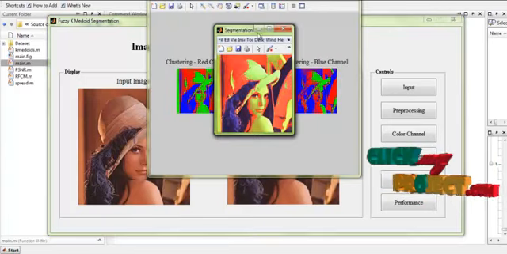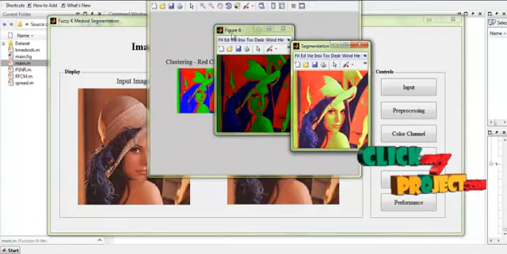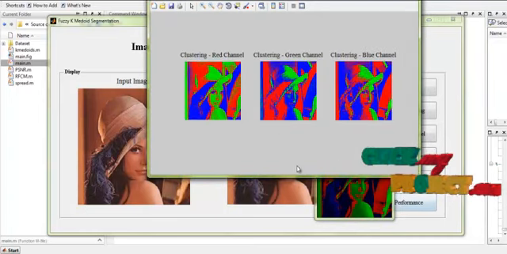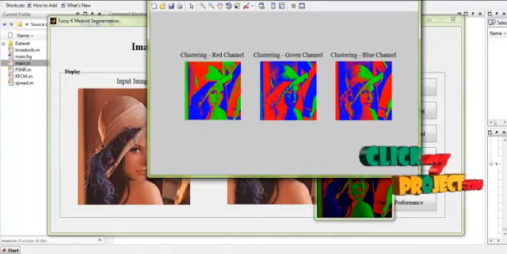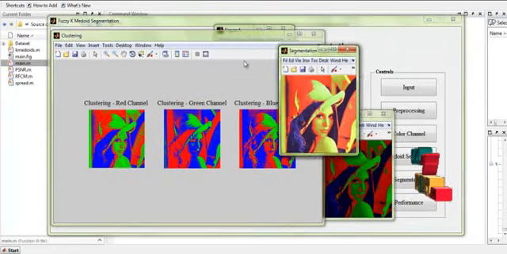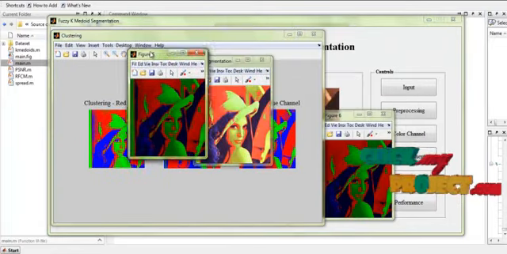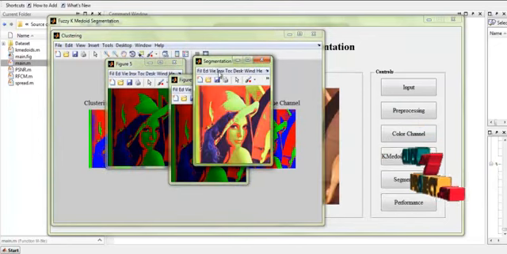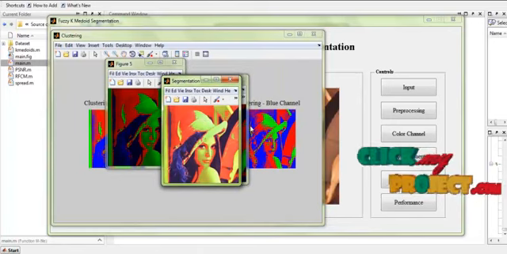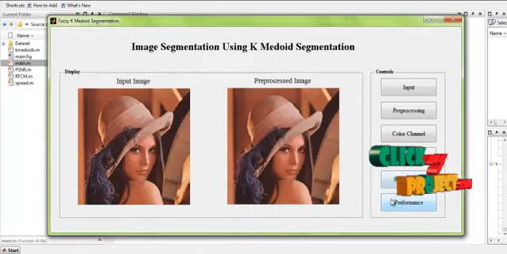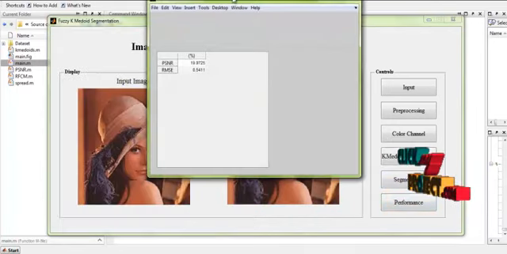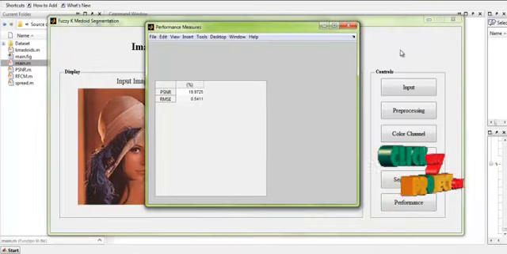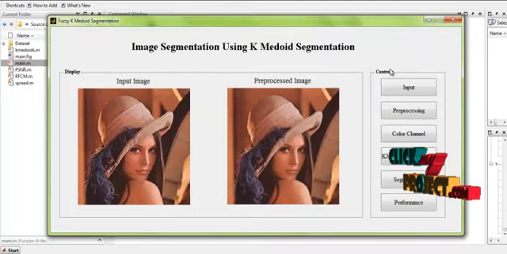As we can see, these are the segmented regions, and these are the clustering regions of the 3 channels that we have obtained. After the application of these clustering regions to the original images, this final segmentation is employed. Finally, the performance of the process is measured in terms of the calculation of PSNR and RMSE values.